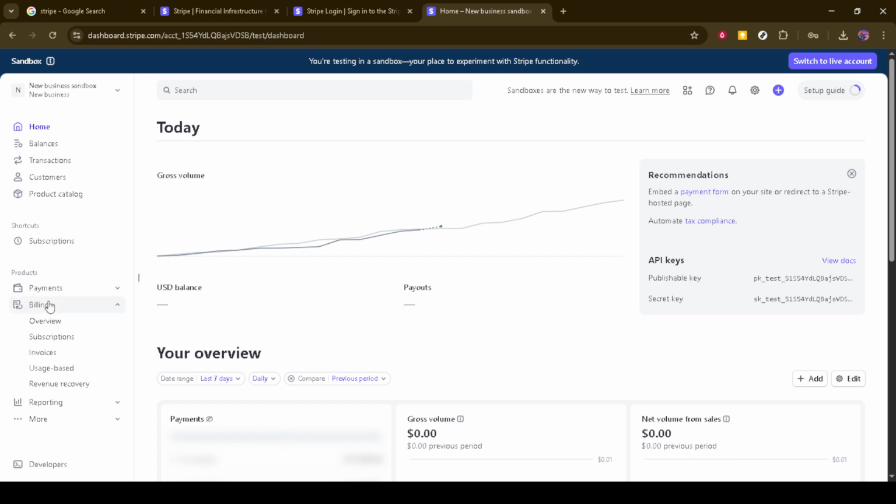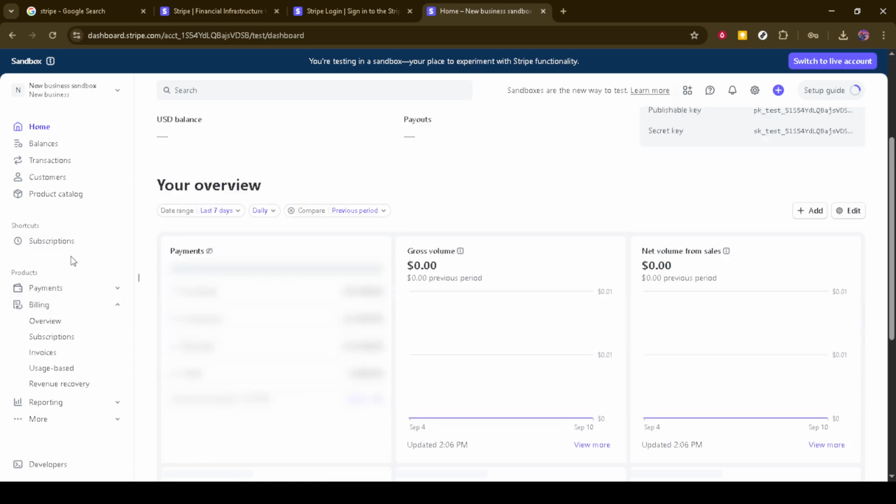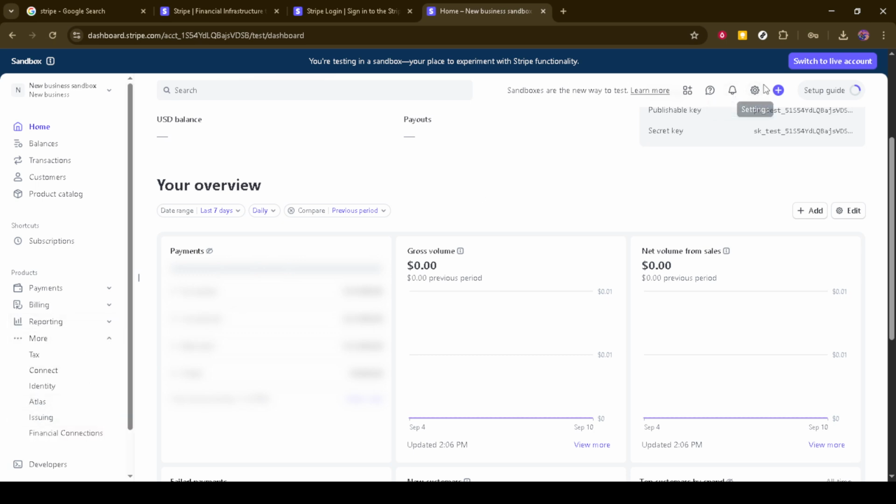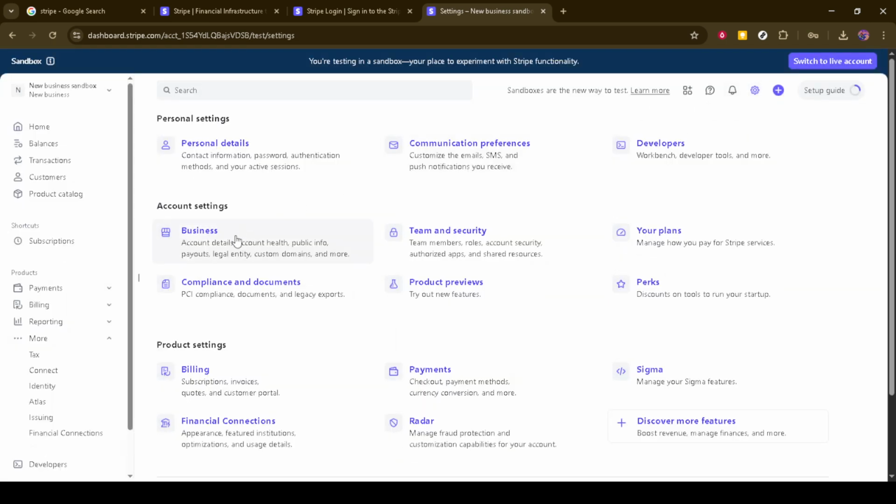Clicking on Settings will provide access to a wide range of configuration options that affect how Stripe serves your business. Within the Settings section, focus on Account Settings. It's here that you'll be adjusting email receipt features. Accessing account settings may involve scrolling or searching through several options, so take a moment to orient yourself.